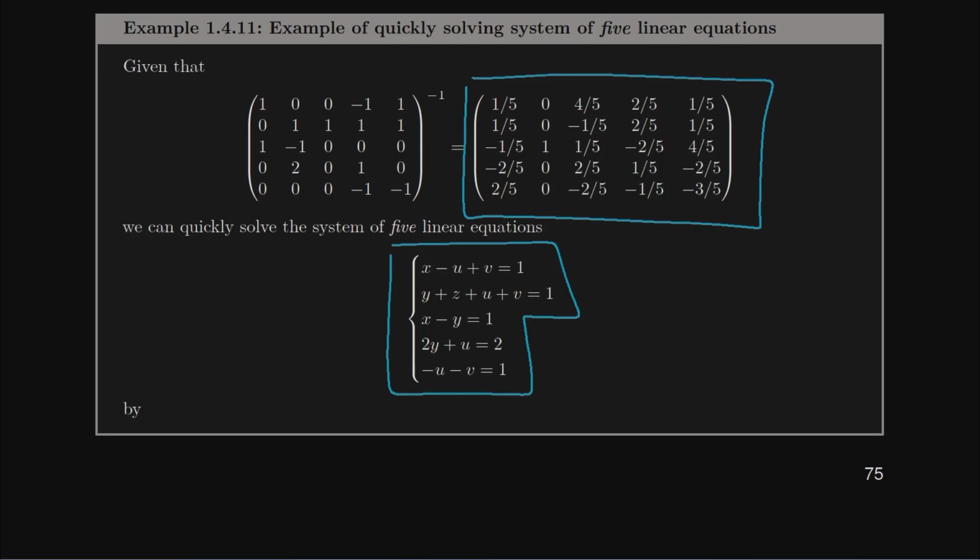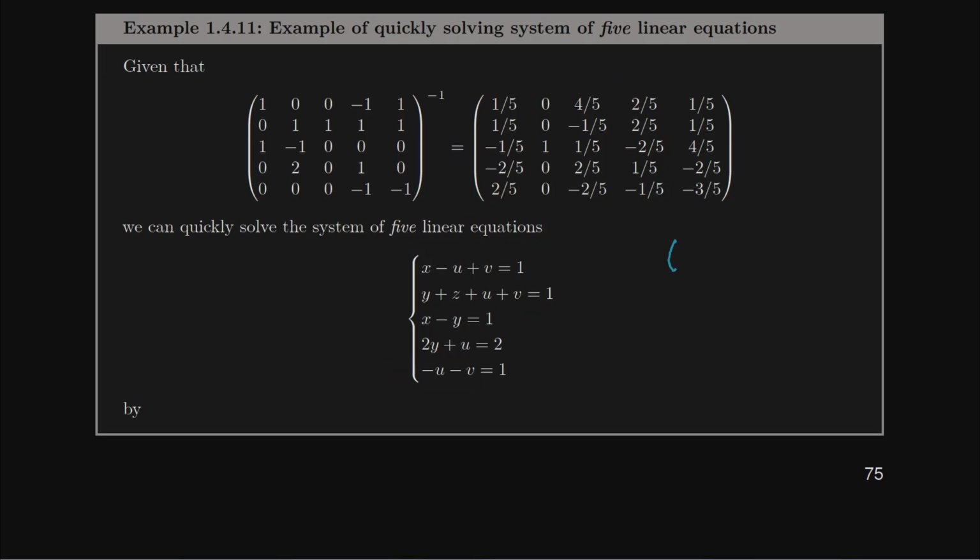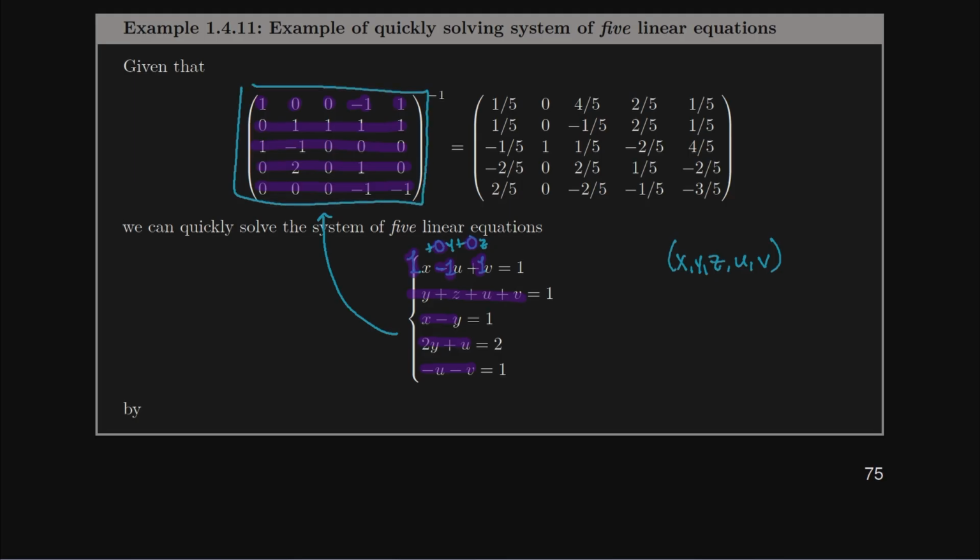I can efficiently find the solution by, well, what are my coefficients here? Let's give ourselves an ordering, x, y, z, u, v. Then we have the coefficients 1, well, we're missing y and z, so plus 0y plus 0z, minus 1 plus 1 equals 1, right? So what are the coefficients here? 1, 0, 0, negative 1, 1. There you go, 1, 0, 0, negative 1, 1, and so on. You'll have to trust me that the coefficients of all these lines actually align with what I've provided inside of our matrix here. And so we do have the matrix representation of the left-hand side given by this matrix, and then our right-hand side is really the vector 1, 1, 1, 2, 1.